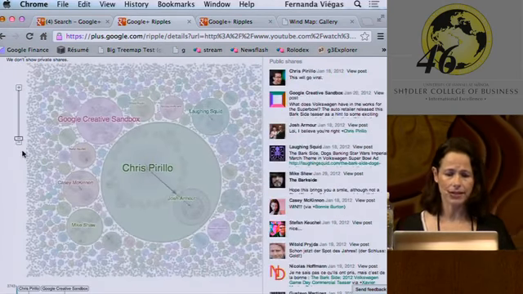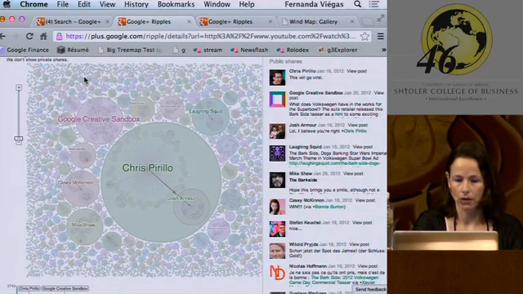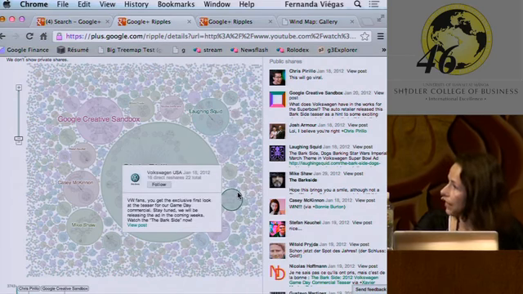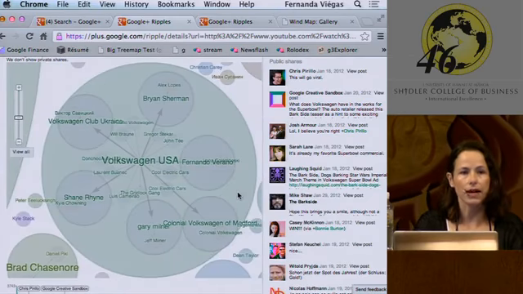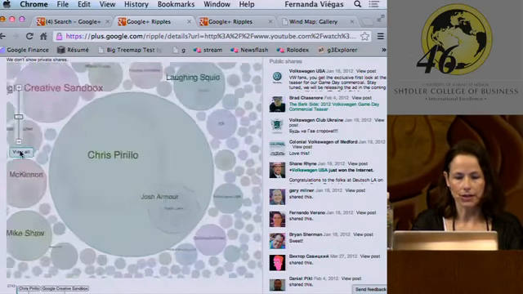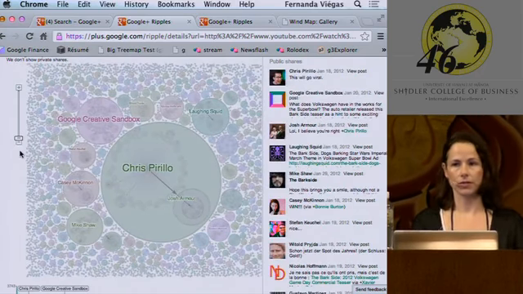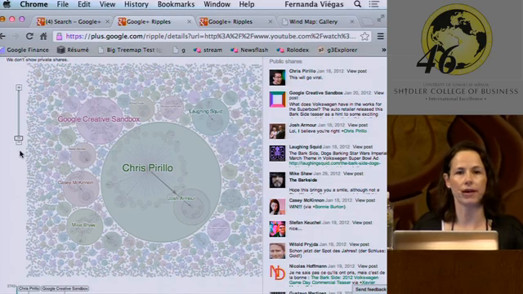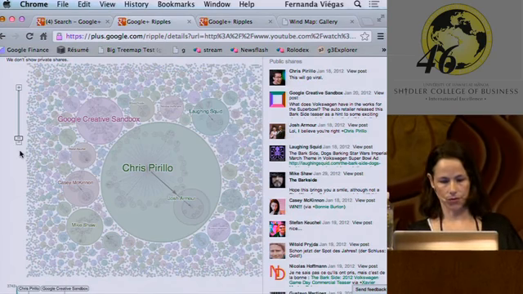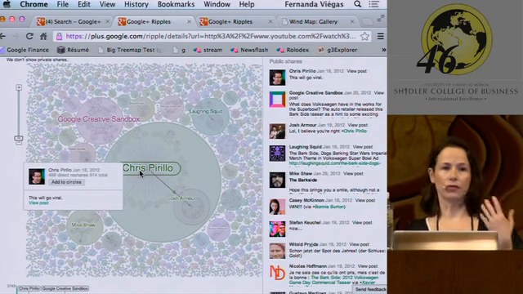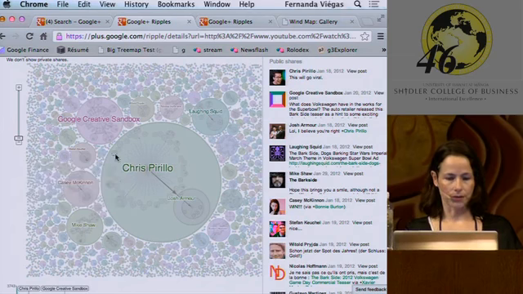In fact, if I look for Volkswagen here, where are they? Let me see. Is this it? Yeah, this is Volkswagen right here, this little tree. Let's zoom in. It's exactly the tree we were looking at before. But isn't it interesting that Volkswagen is such a tiny tree compared to everybody else? This is one of the things that we usually talk about, but it's hard to quantify: these individuals are a lot of times a lot more influential on these networks than an official company or channel, right?